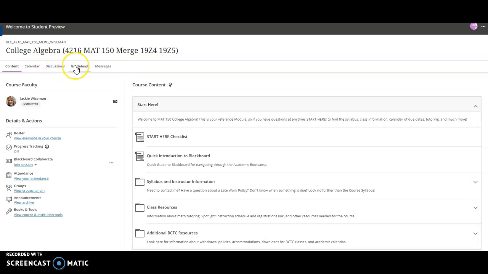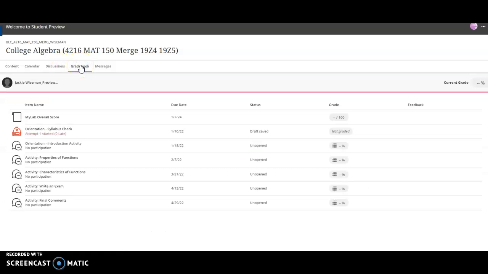I will tell you the other little links up here at the top of the page: calendar, discussions, and so on. You can just ignore those. They are not going to help you. The calendar is empty. We have a calendar in other places, and discussions will be accessed through the content rather than there. If you click on Gradebook, you might want to do this from time to time.